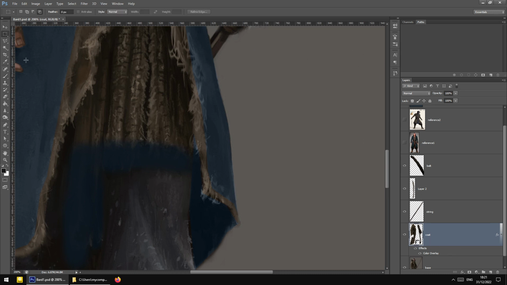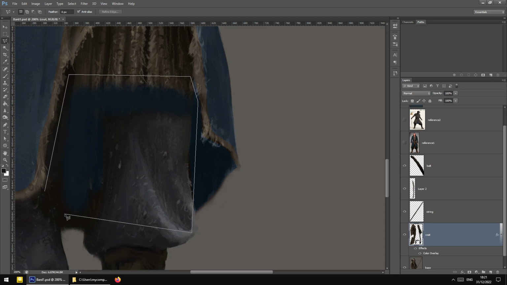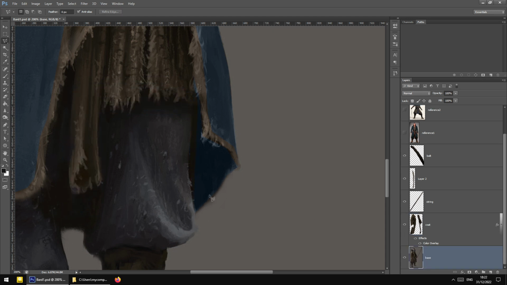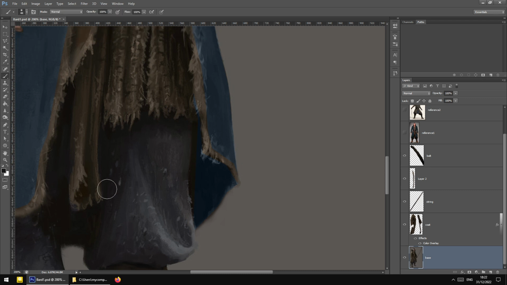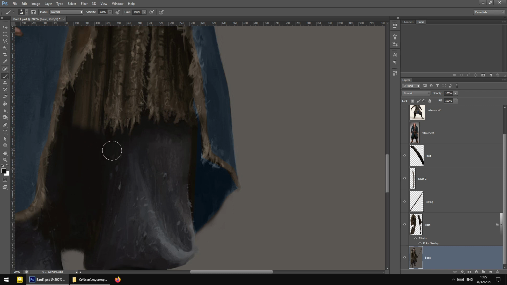I was wondering why it looks so blue. Yes, because I have the wrong layer selected. So I'm going to delete it and just go back to my proper layer. So it looks much better now.